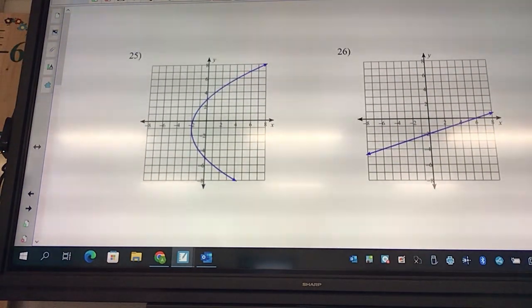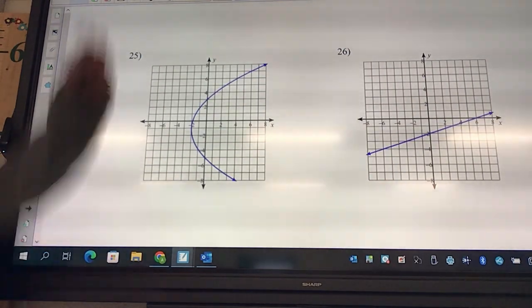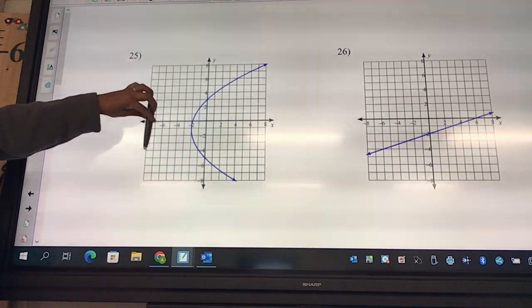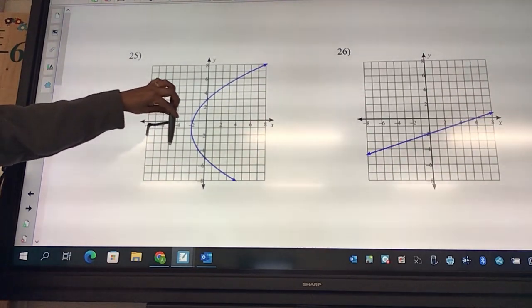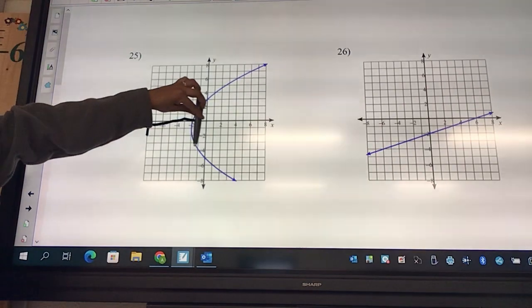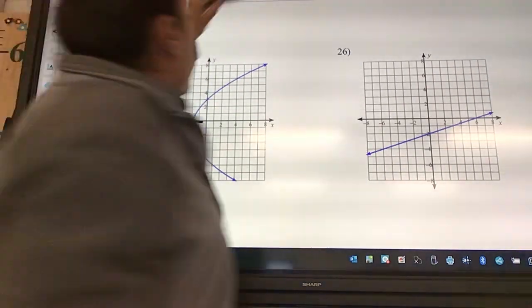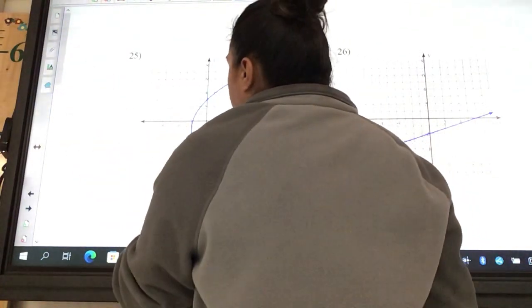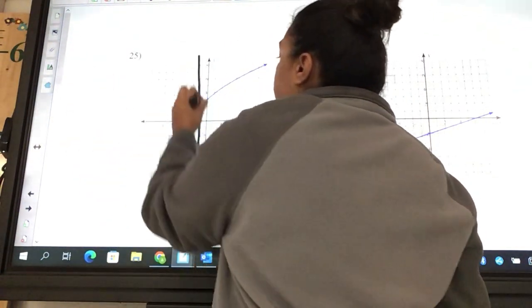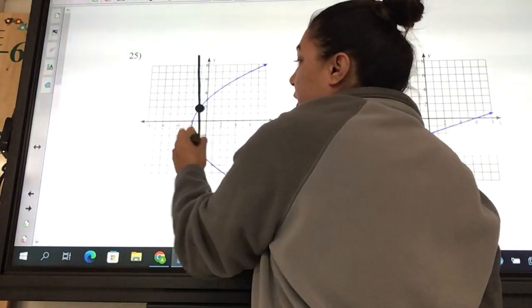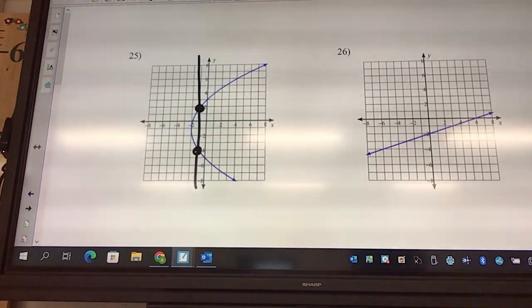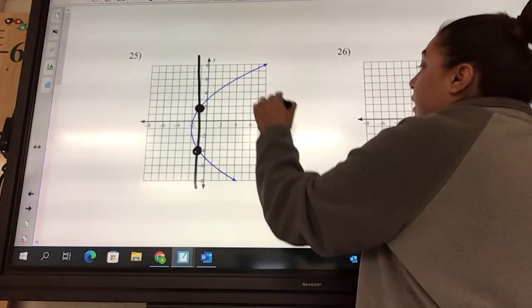Okay, 25. Lay down your pencil on your paper. Start going from the left. Does this pass the vertical line test? No. Why not? Yeah, so if you were to draw a line like right here, and it's harder for me to see because my marker's short, but if this was our pencil, see how this is touching the blue and this is touching the blue on the same line? That's not allowed. So this does not pass the vertical line test. So this is going to be a no.